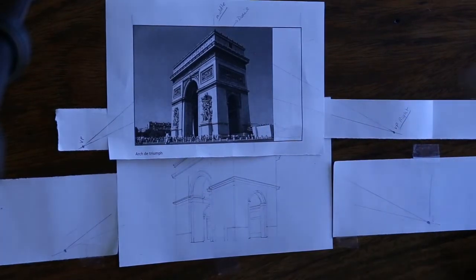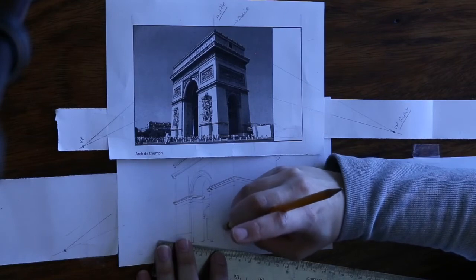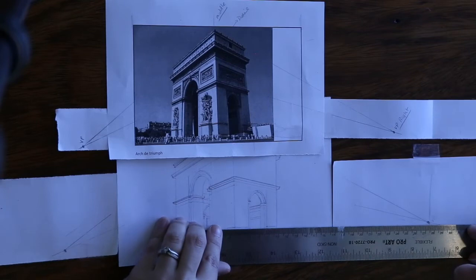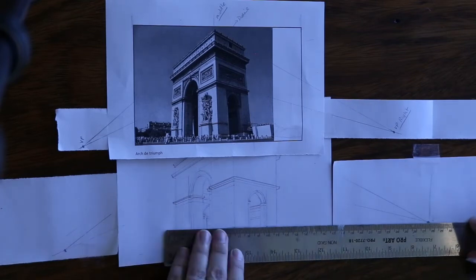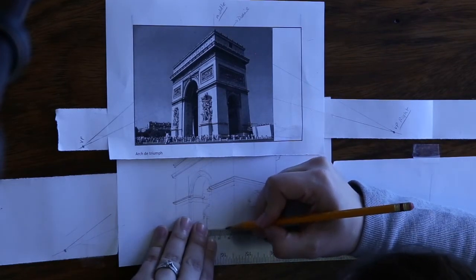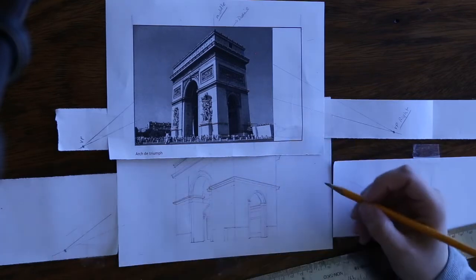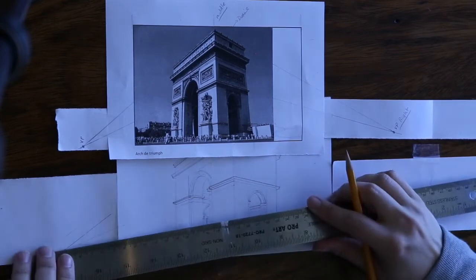So now we're going to go to the right vanishing point. The small little section that's right here, we're going to go from the lines that we had drawn to the right vanishing point, and we're going to connect up to those. So the little band that we're going around, it's going to be a small little itty-bitty difference, but it'll make it look more three-dimensional. So as you see, I connected them to those points and went to the line that we have.